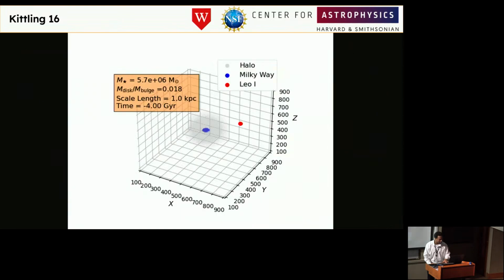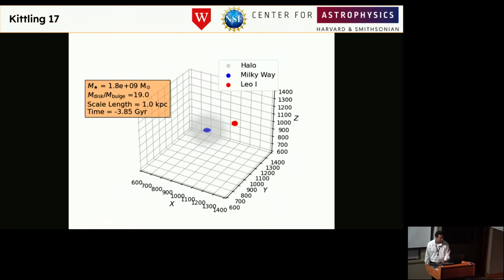So here's a quick little movie for you guys. This is one of the results from our simulations. This is a result where we varied the initial orbital parameters. We see that as Leo 1, which is all the red stuff, passes by the Milky Way disk, which is the blue stuff, it does get tidally disrupted and swooped around and becomes this wide distribution of stars. And this is really promising for our theory, because this suggests that even at this very small initial mass for Leo 1, stripping still occurs.